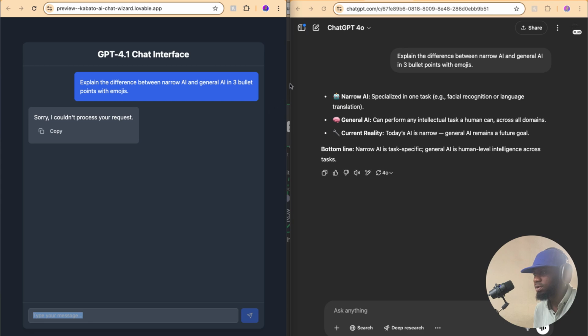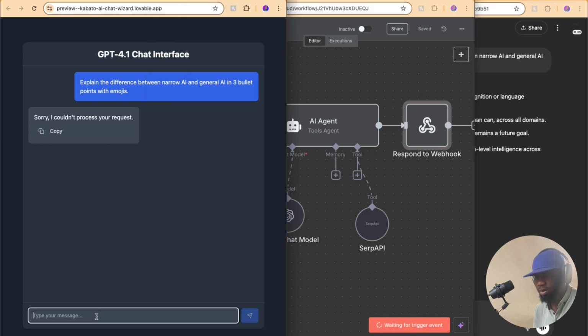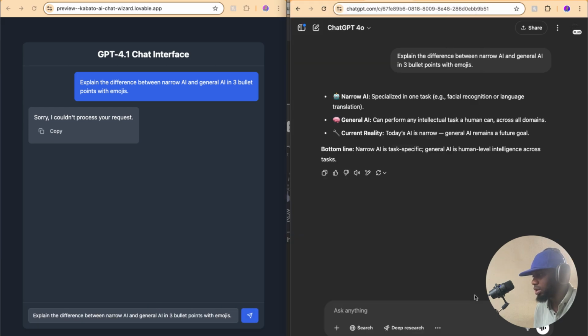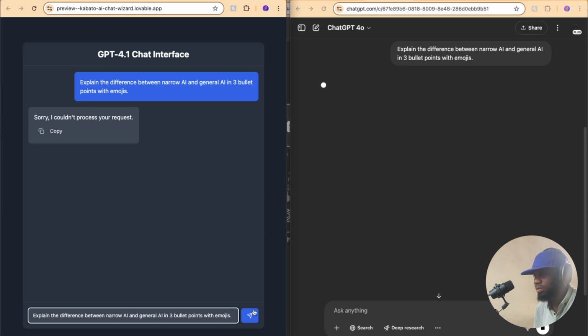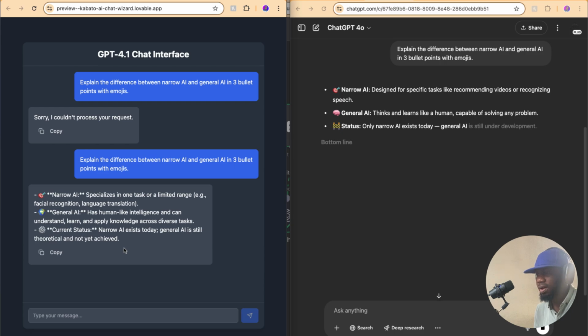Here we have an error, so we can go there to check what the problem is. Let me put it in test mode. We'll use it in test mode, and we want to resend the request. Resend the same request, do one click here, another click here, and wait. Okay, here we quickly get the response from GPT 4.1. So you can see it's very fast in giving a response.